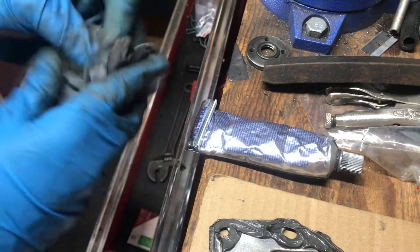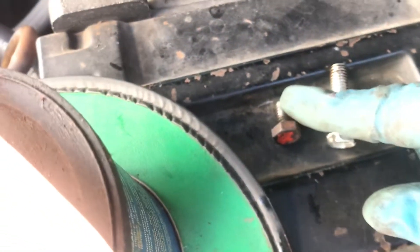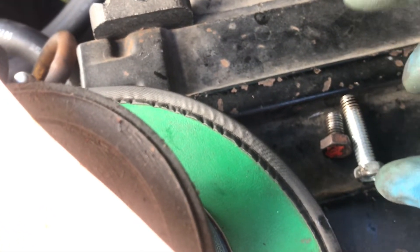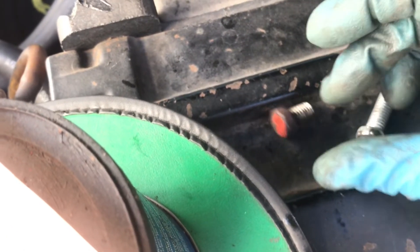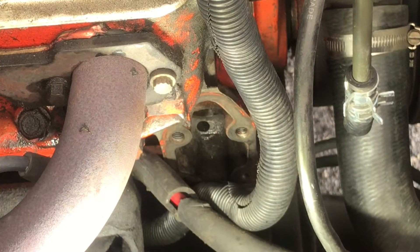Let that set up so it's a little tacky — whatever they recommend. I was going to show you that method of holding that rod, but I put this longer bolt in there and it bottoms out before it even touches the pin — I don't think it's threaded enough. So I'm just going to use this shorter bolt to plug the hole, put thread lock on it so it doesn't leak oil, and just do the grease method on the pin to hold it up in place like I've always done.